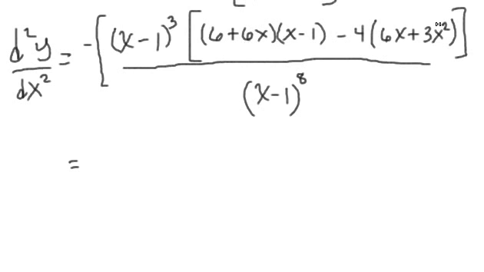Alright, let's do some stuff. Let's see. Let's work on what's going on here. Or I don't know. Man, there's too much going on. I'm going to go ahead. Let's see. We got 3 x minus 1s, and we got 8 of them down here. So I'm going to cancel 3 of them out, right? And let's just do that. And I think at the same time I'm going to do something else. Factor a 6 out. Let's do that. You know what? Let's not try to do it all at one time.